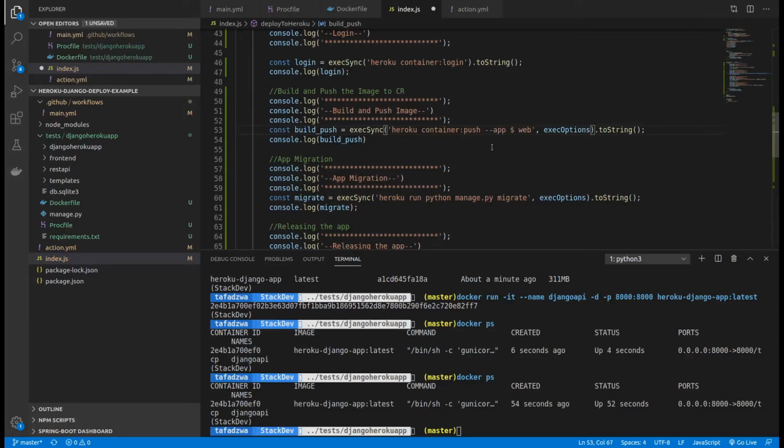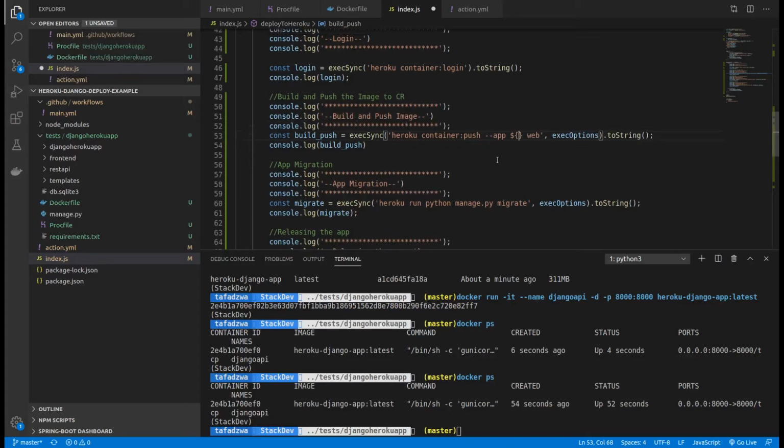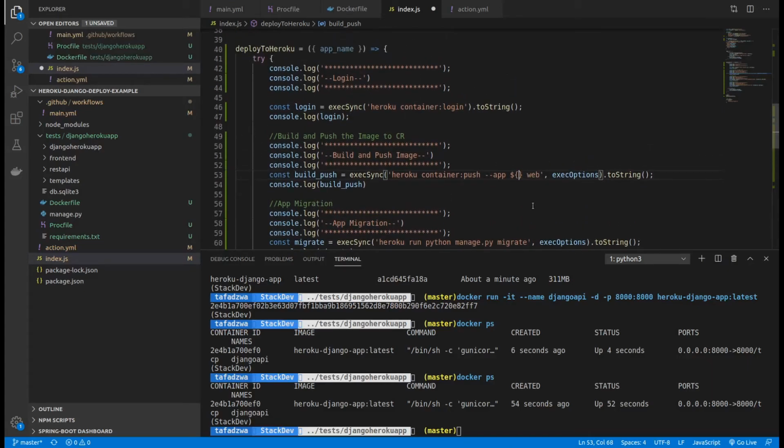So remember, I had put this app name here, which means I need to make this backticks, since I'm now putting in a variable. Right now as it stands, it won't know which application we are pushing this image to.